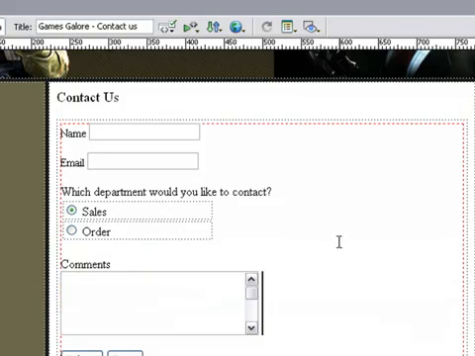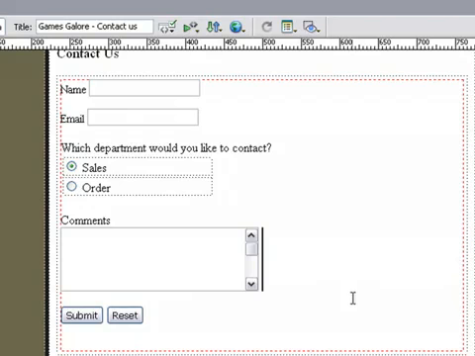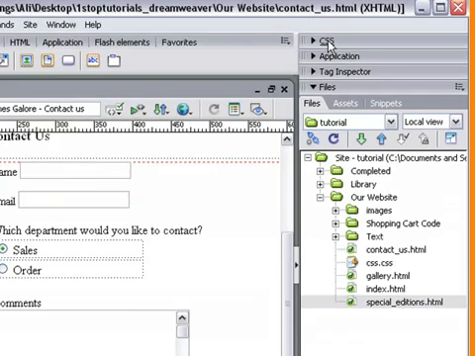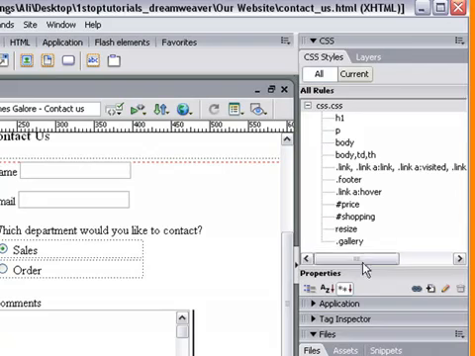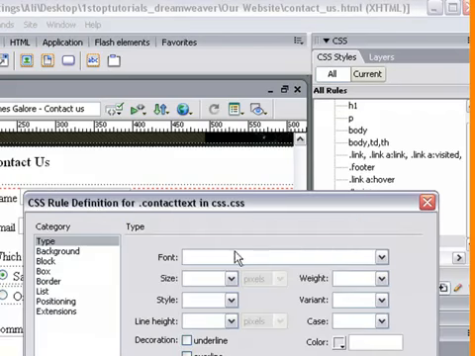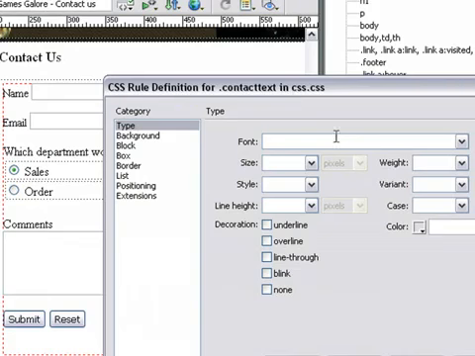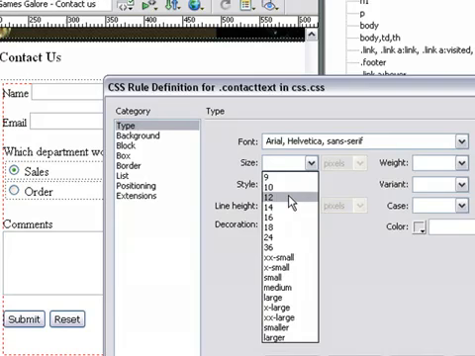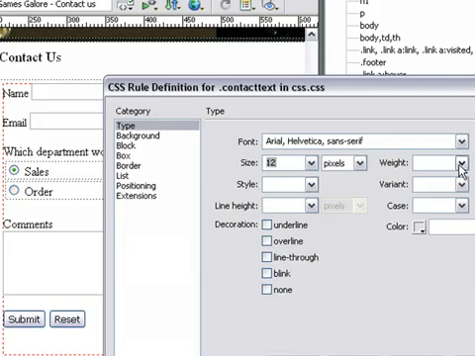So it's looking good. Now what I quickly want to do is format this text so we can come in and fix it at a later date. So all I want to do is come back into our style sheet again, and you're probably bored of style sheets already, but they are good things to get into. We just want to click add a new style, and we just want a class. We can name this anything, but I'm going to name this contact text, just so I know what it is, and I'm going to hit OK. Now we're going to format that text. I want a font of Arial, a size of 12, weight bold, and color black. I'm going to hit OK.